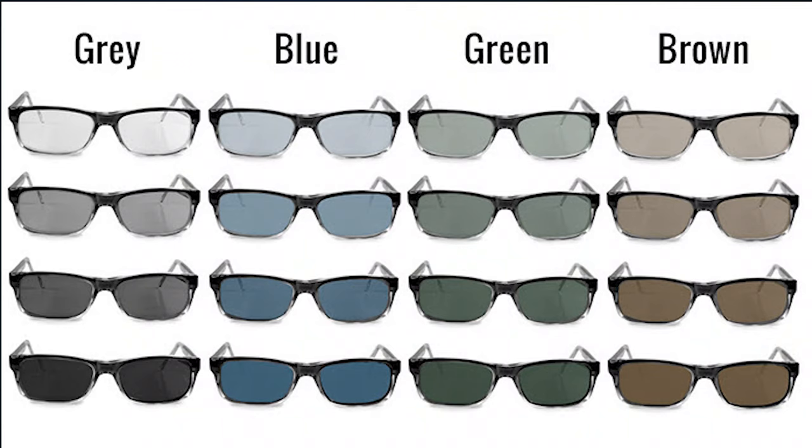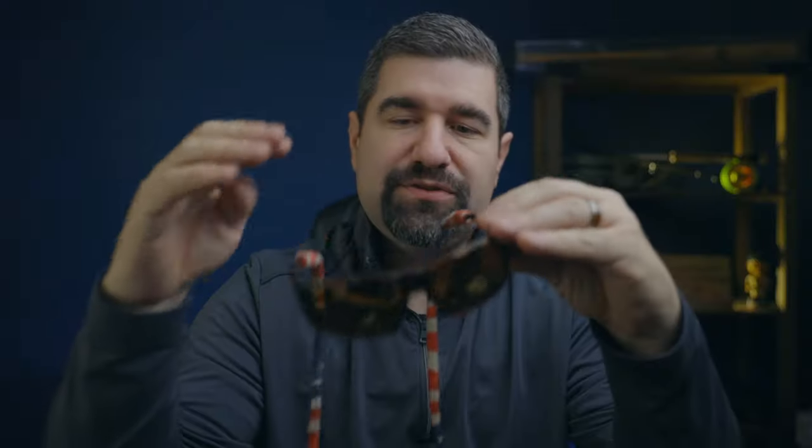Number three, and these are critical — in fact a lot of fly fishermen will tell you this is as important as a life preserver in your boat — a good pair of sunglasses. I have these Smith Guide's Choice with a brown tint. You can find online which tints help in different lighting conditions, whether you have a lot of direct sun or overcast. Polarized sunglasses are incredibly important for seeing fish, and number two, they protect your eyeballs — you have little tiny sharp objects flying around your head all day long.